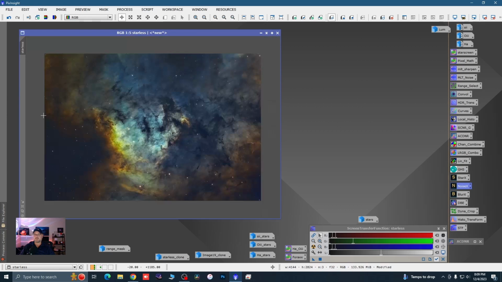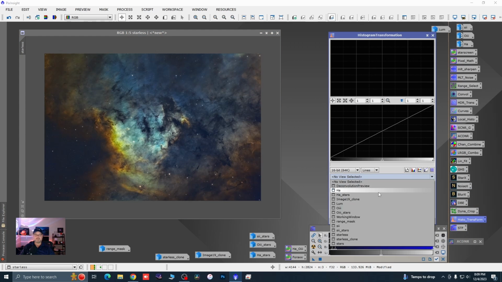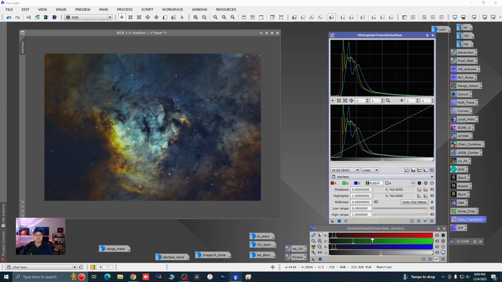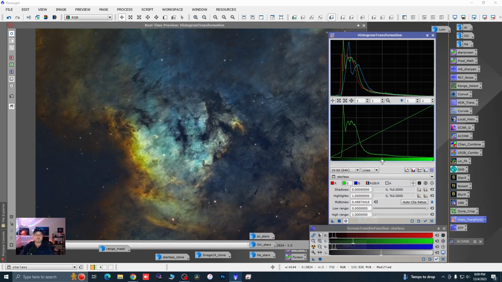Kill the preview. I think what we can do is come here to histogram transformation. We're going to choose our starless image and check that out. I think we are a little heavy on the blue. Let's push the green up just a little bit. Ooh, we forgot to do a real-time preview. Let's try to even those histograms out.